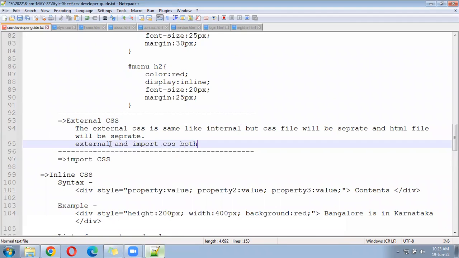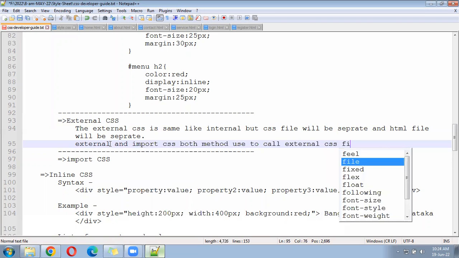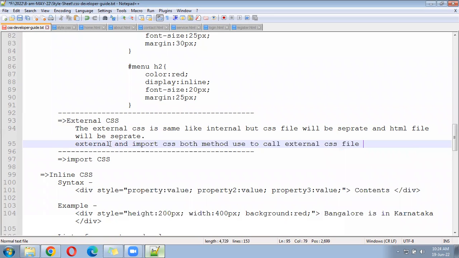Both methods are used to call an external CSS file.